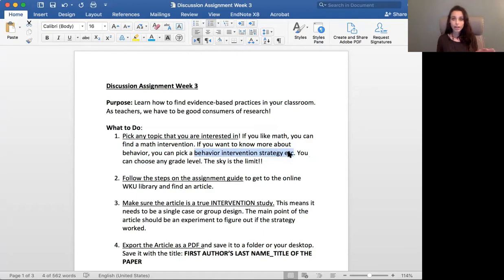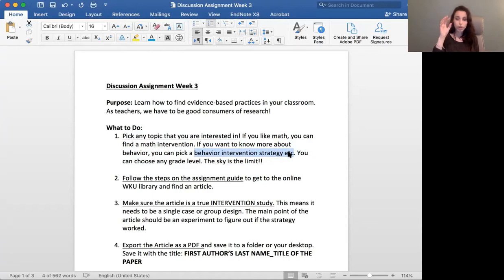Like I am going to show you here at the end, there's a difference between intervention articles and just articles full of facts. So many people just write and write and write, and there's no intervention. You want to find one that clearly lays out there's a method. If you do not see a method section, you are on the wrong article.